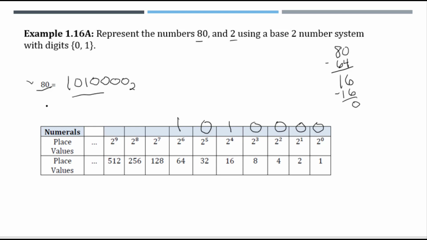Now the other one in base 2 we're going to do is a 2. So how do I write 2 in base 2? Our number 2. So I'm going down here and trying to find it, and there's a 2 right here. So I want one of those, and I want none of those. So I can write that as 1, 0, base 2. So that's not a 10. That's 1 two, and 0 ones.